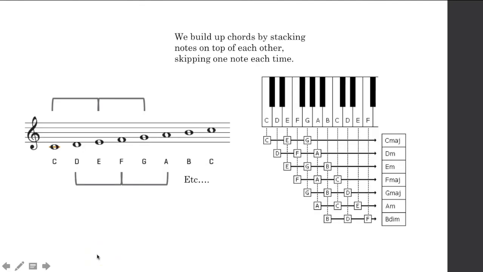So chords are built usually by skipping one note and taking the next, skipping one note and taking the next, until you've got a unit made up of 3 notes. For example, we take C, we skip D, we take E, we skip F, and we take G. As I said, from C to D is called a step, a whole step in this case. From C to E is what's called a third. So chords are built up of thirds. C, E, G is a chord, D, F, A is a chord, and you can go all the way down in this chart and see how you can select the notes of C major and form its 7 unique chords.